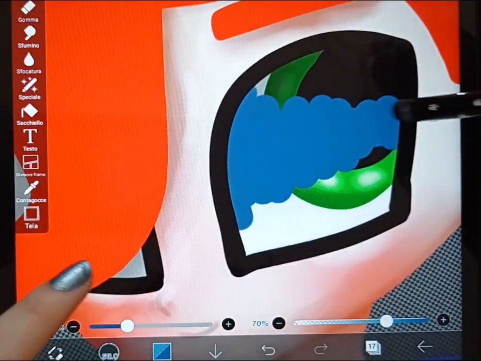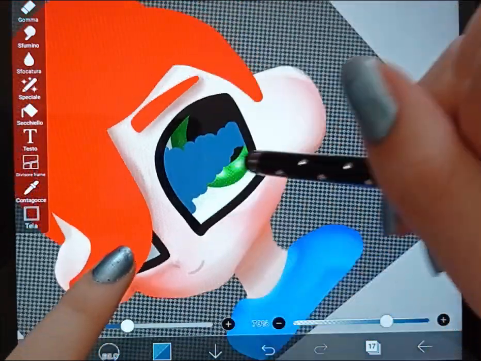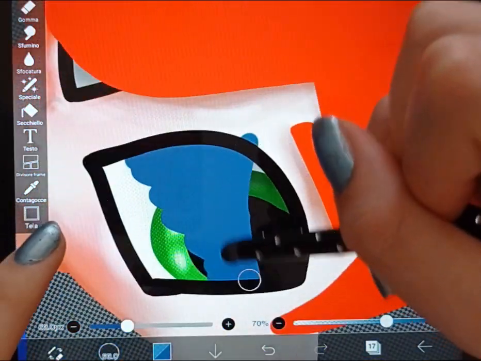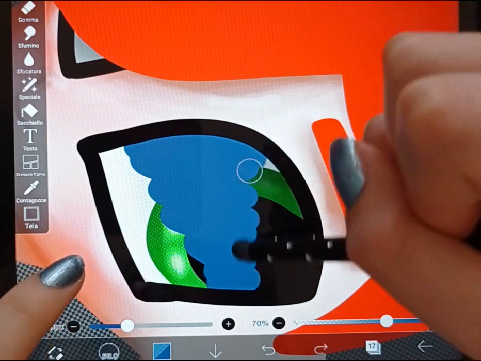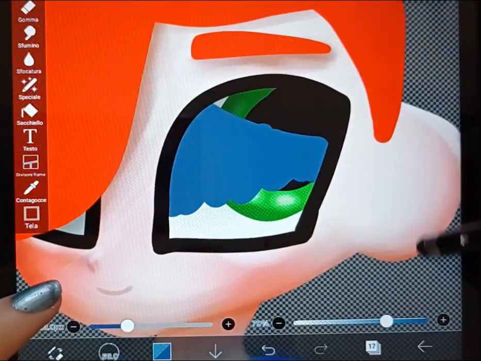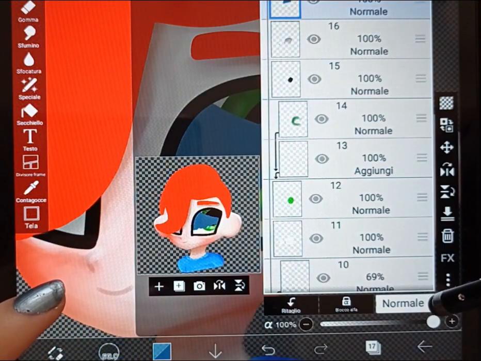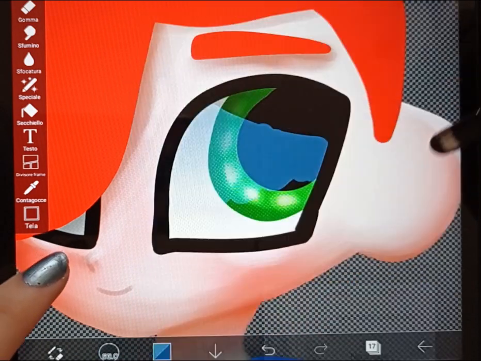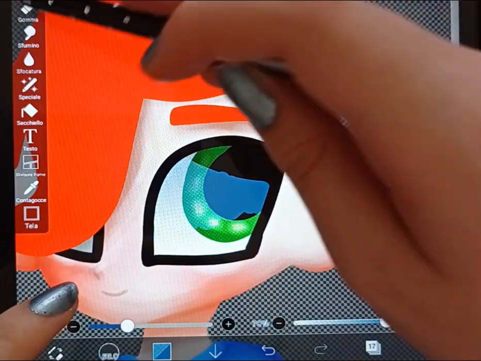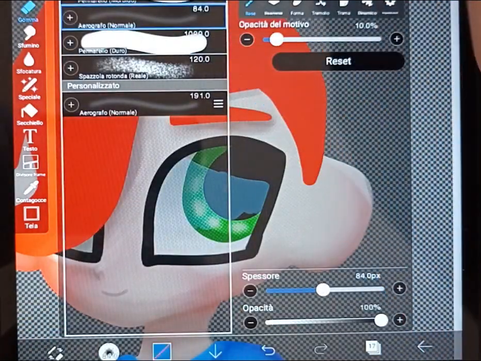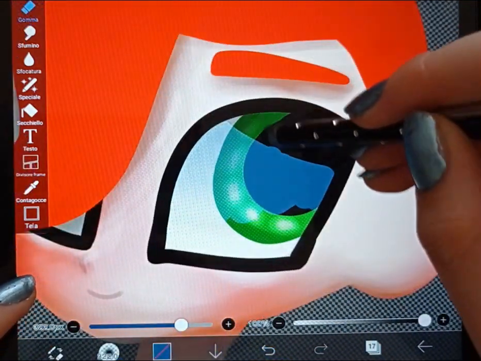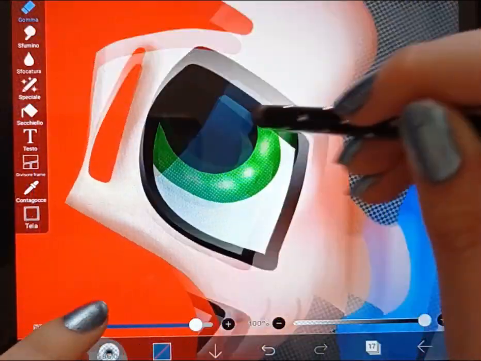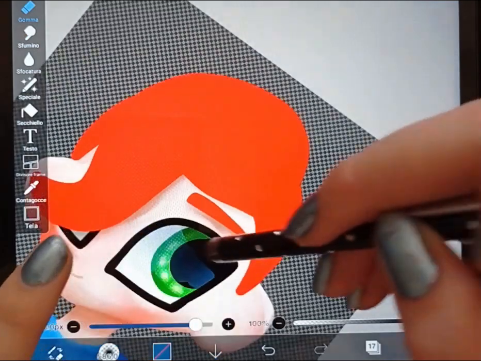I found this thing on a tutorial that I'll link in the description, because it's not a thing I found out by myself. So I set then the layer on screen, and it looks like that. And then I use the airbrush eraser to erase the extra parts like that.